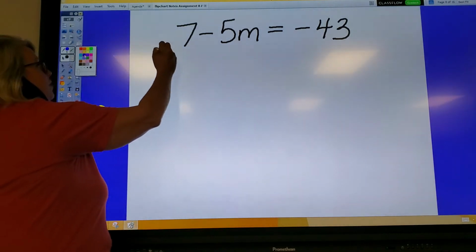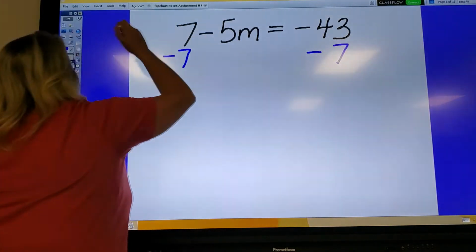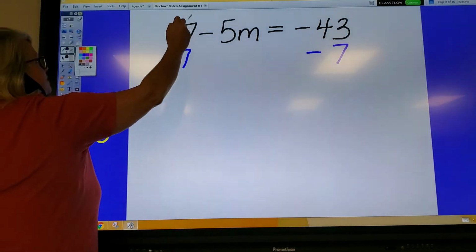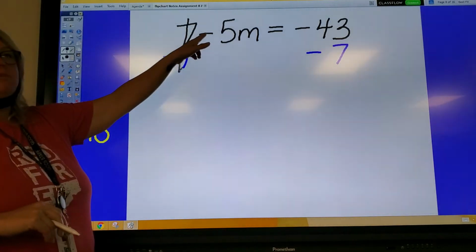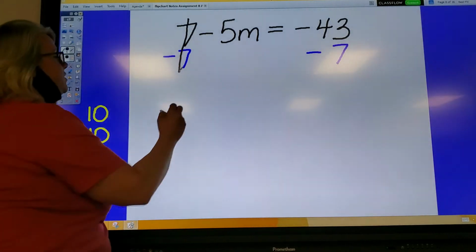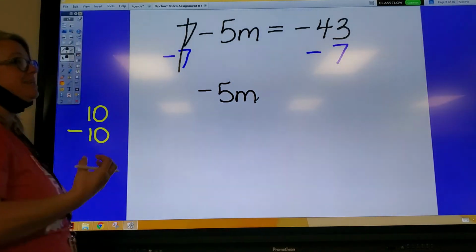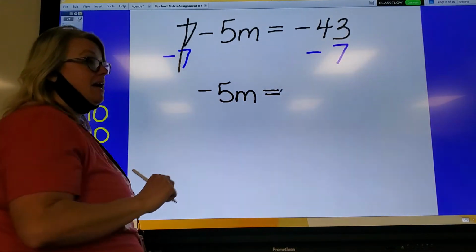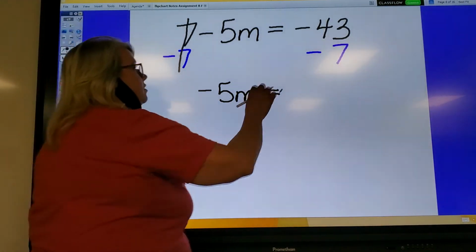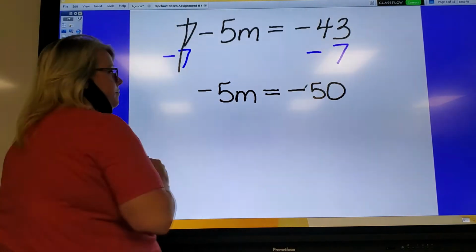So what we really want to get rid of is this 7, and the 7 is a positive 7. So to get rid of it, we have to subtract 7. All right, so we have subtracting 7 over there. So my 7s are gone. Now, when you bring this down, did I do anything with that minus sign yet? No. So it has to come down with my 5m. So my coefficient is a -5 equals, same sign. Okay, so 43 plus 7, keep your negative sign.